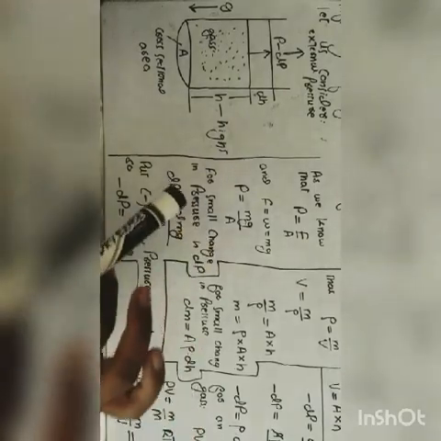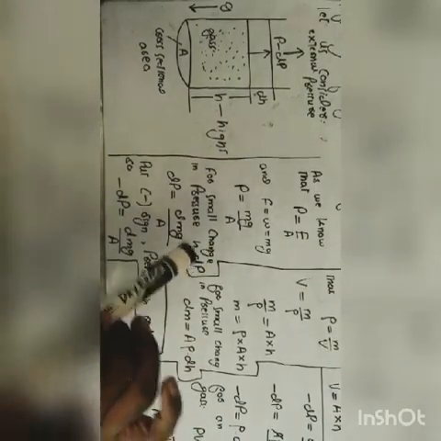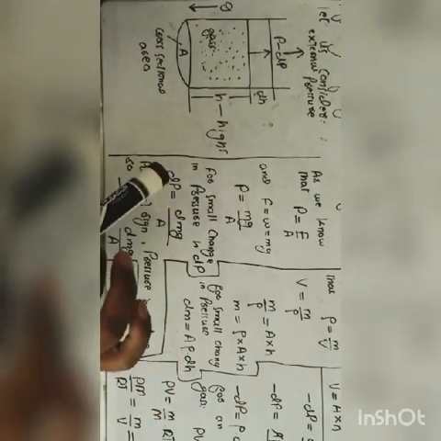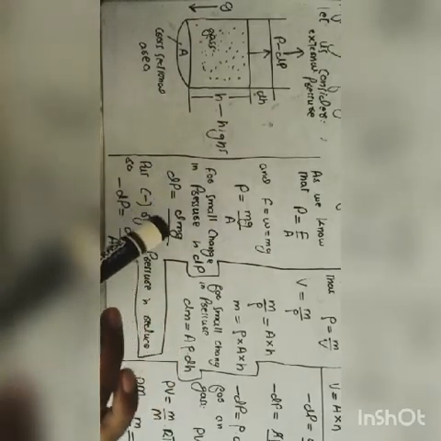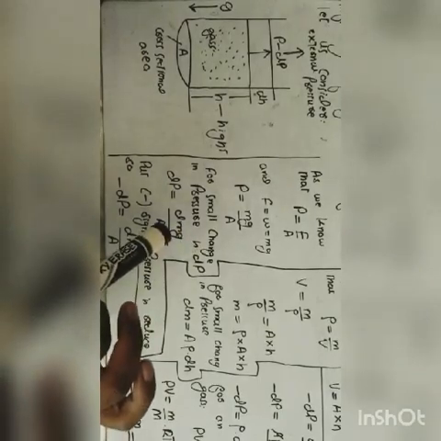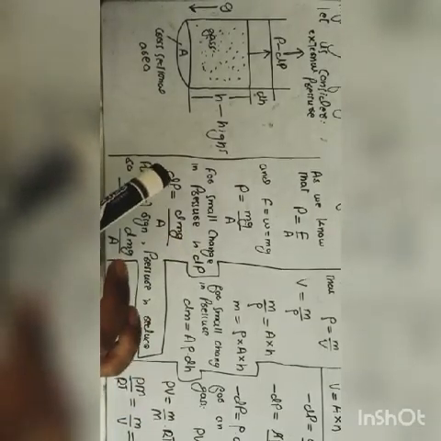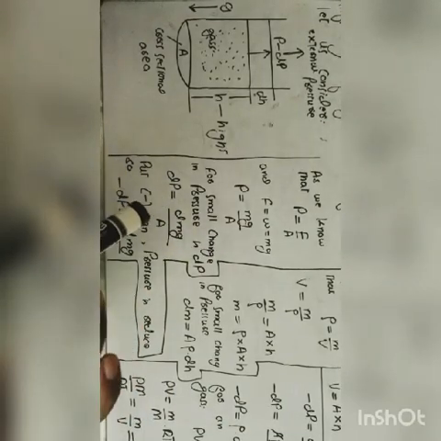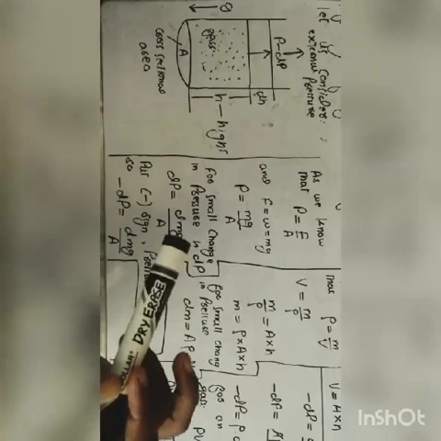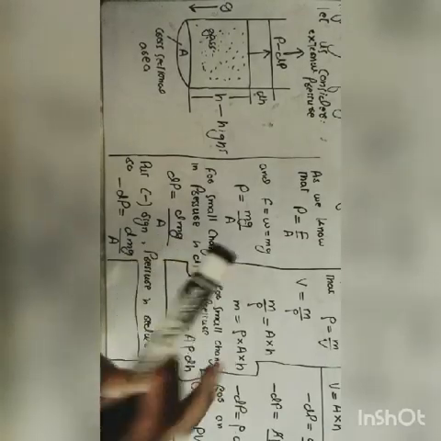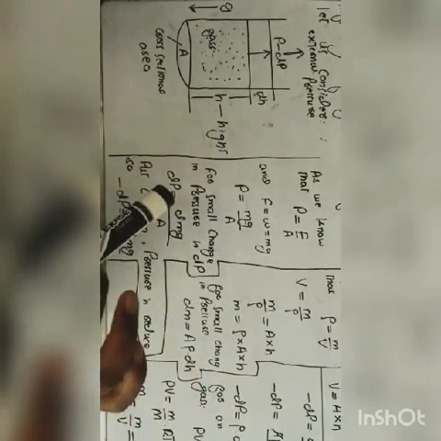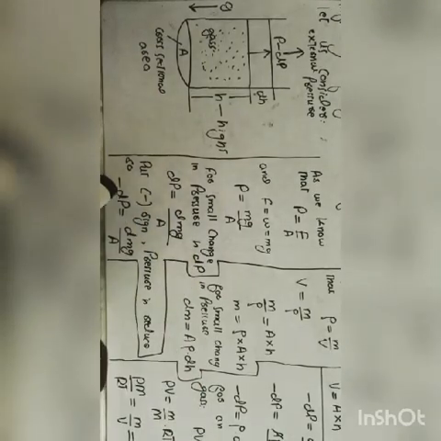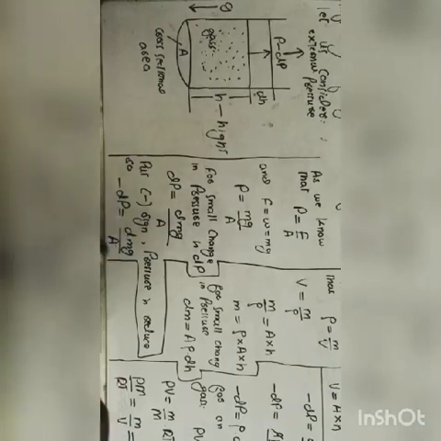For a small change in the pressure, delta P, this equation becomes delta P equal to delta mg over A. We apply the delta operator on both sides of this equation. Now we put the negative sign, because the pressure is decreasing. We are decreasing the pressure, that's why we put the sign in this equation. So when we put the negative sign in this equation, then minus delta P is equal to dmg over A.